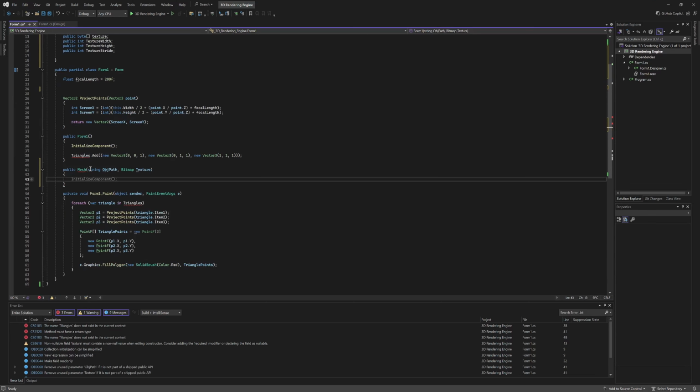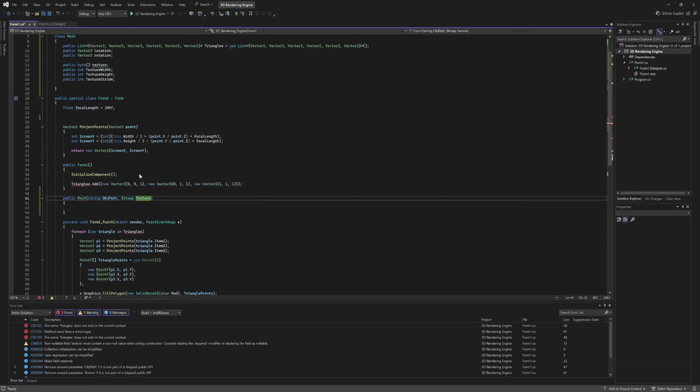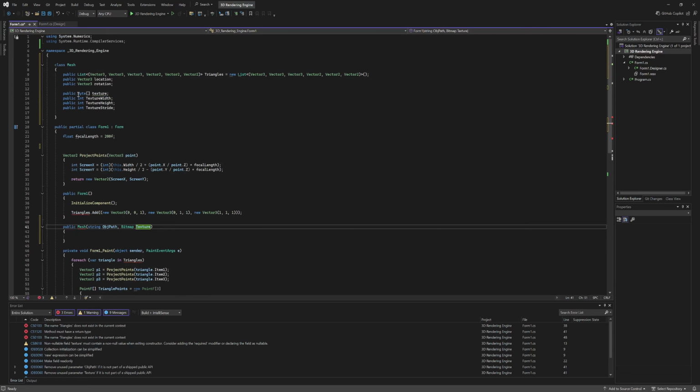So we are getting our object path, so where it is on our computer or inside of the folder that this project's stored on, and then the bitmap texture, which will then be converted and copied into our byte array.